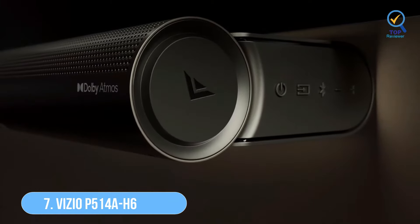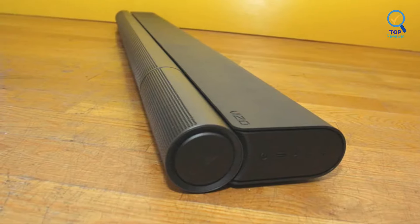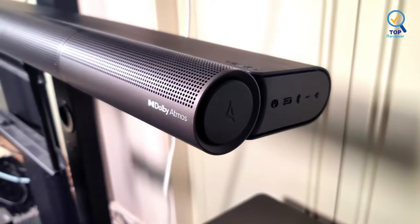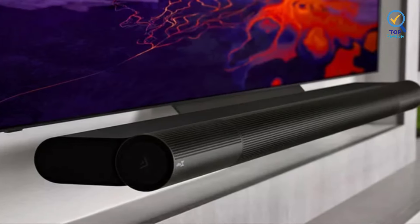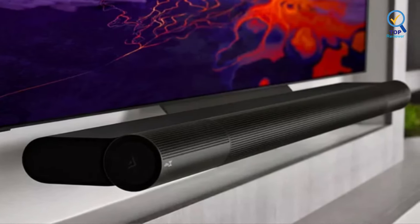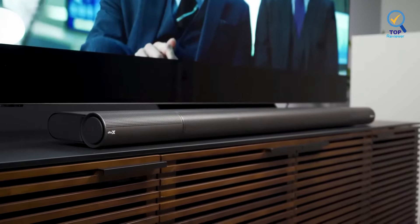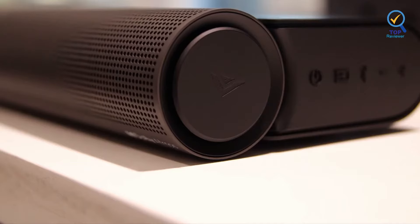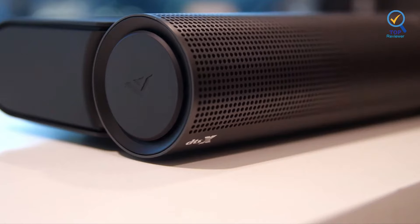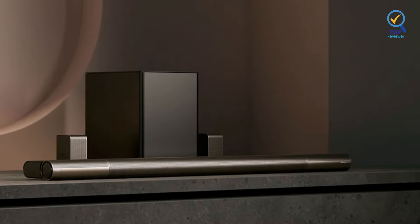Number 7: Vizio P514-AH6. The Vizio P514-AH6 is a versatile Dolby Atmos soundbar that's great for everything from music to movies to TV shows. Dialogue is clearly reproduced right out of the box, and the dedicated sub brings plenty of thump and rumble in the bass for more intense scenes. When you watch Dolby Atmos or DTS:X content, the bar's sides rotate upwards to create a more lifelike impression of height, making the sound immersive so you feel like your favorite films are taking place around you. This soundbar comes with two satellite speakers for a clearer, more real feel to your audio. However, you'll have to wire these satellites to the subwoofer, which isn't ideal for every living space. Compared to top picks, this soundbar also lacks a room correction tool, so it sounds slightly different depending on your space.